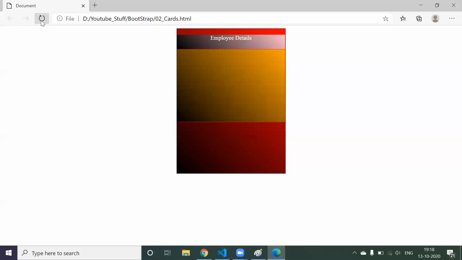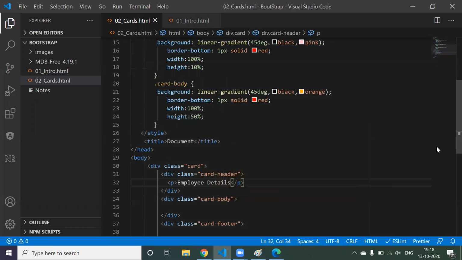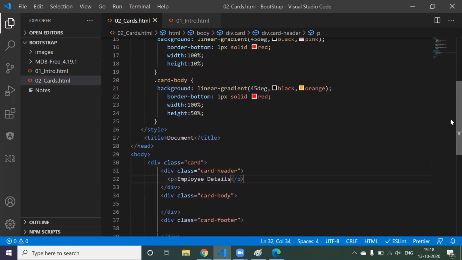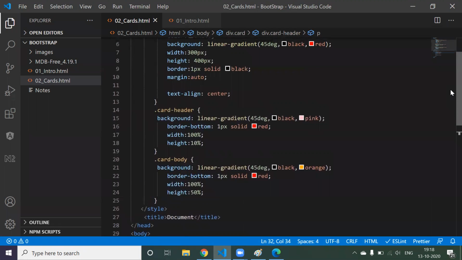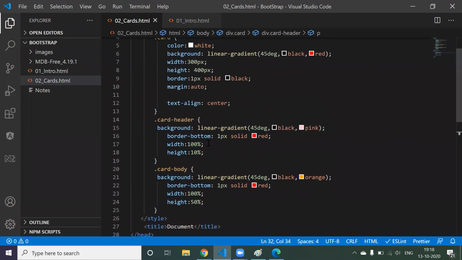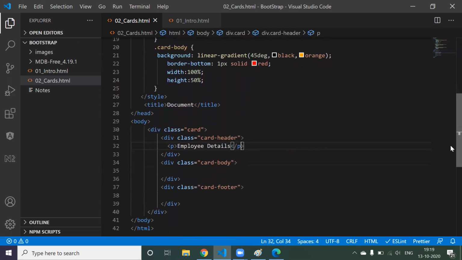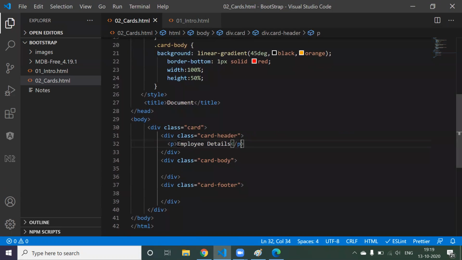That's why it is coming something like that. Now this is employee. Now I'm gonna say this height. This is the card header, width is 100. Okay, fine. Let me remove this one tag from here.